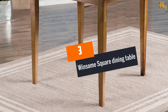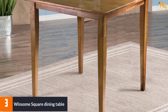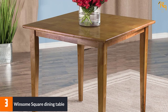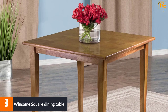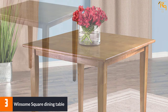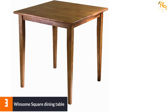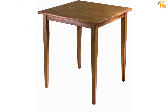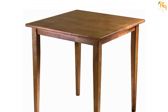At number 3: the Winsome Square Dining Table. The Winsome Wood Square Dining Table has a solid wood construction plus a light oak finish for an attractive look. This table requires assembly and comes with all the tools needed. The 29-inch square table is great for small spaces, and if you have a small family it is very convenient. The shaker style on the legs gives the table a classic look which will flatter your dining area. It is lightweight at 36 pounds.